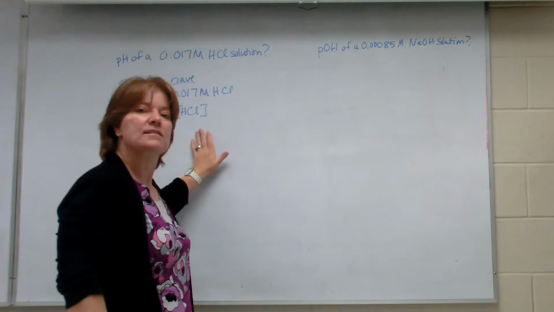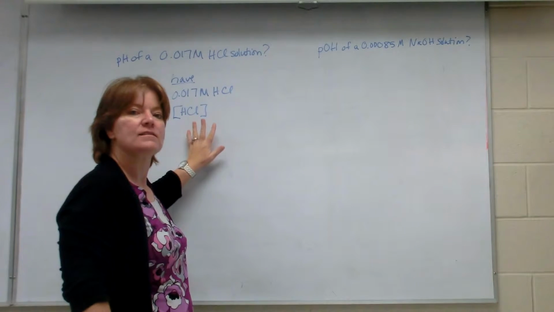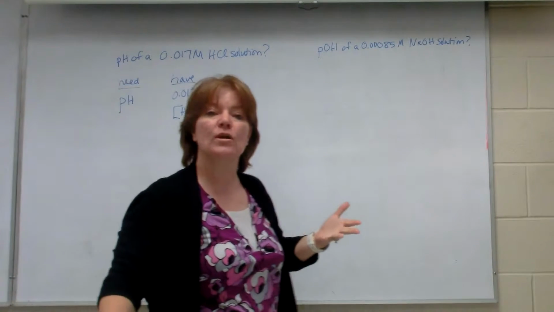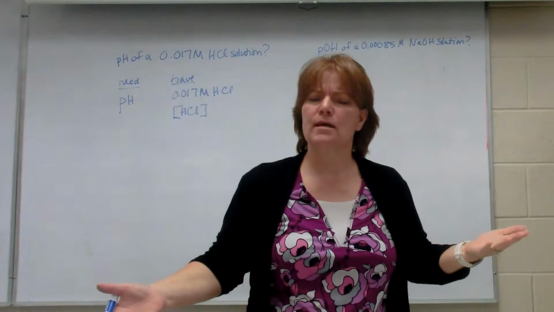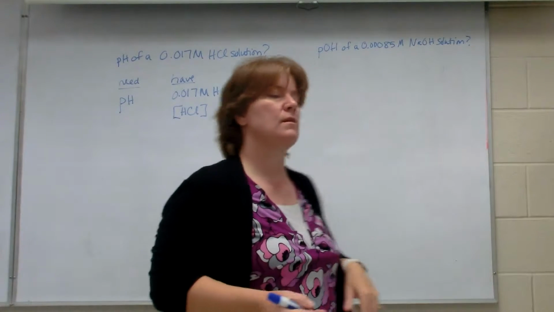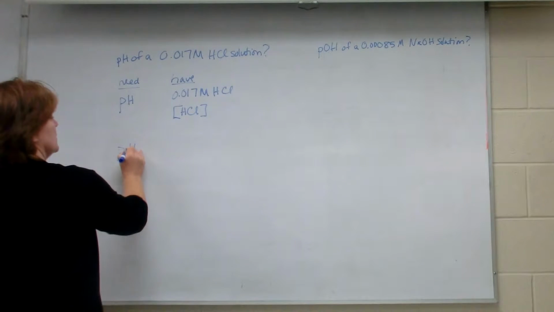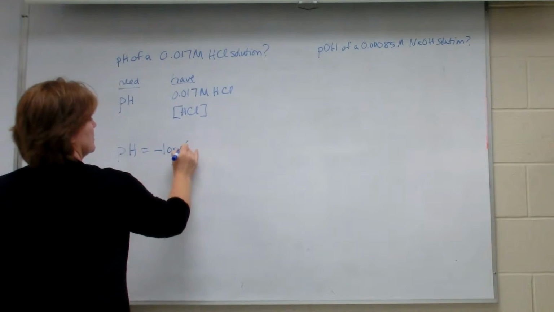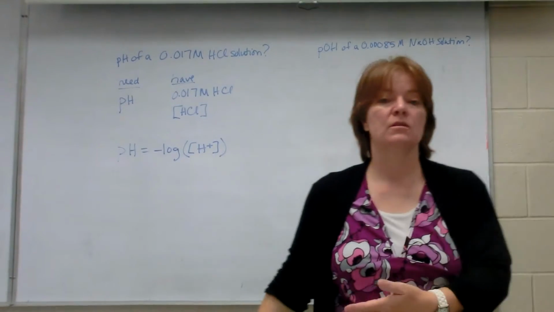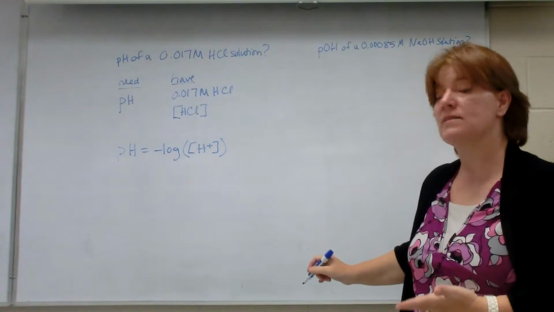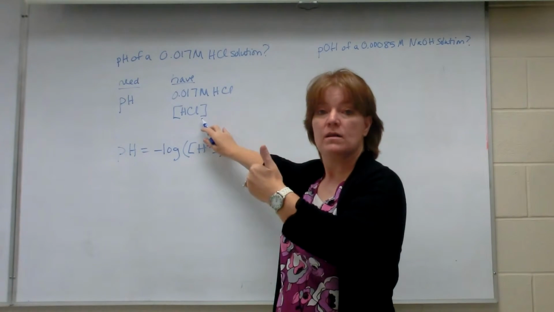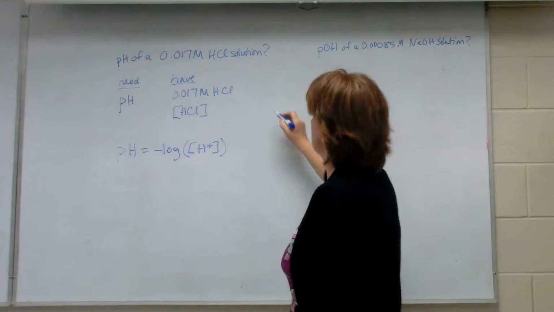Another way to say that is it's the bracket of HCl. The brackets represent concentration and molarity, so bracket HCl. So when I go looking at my list, I don't see one that says anything about the pH being related to something with the concentration of HCl, but I do see that the pH is related to the concentration of H plus ion. So if somehow I can relate the concentration of HCl to H plus, I'm in good shape.